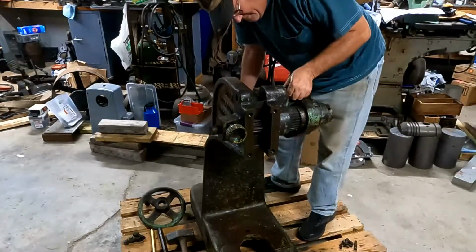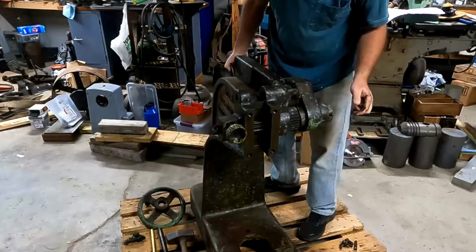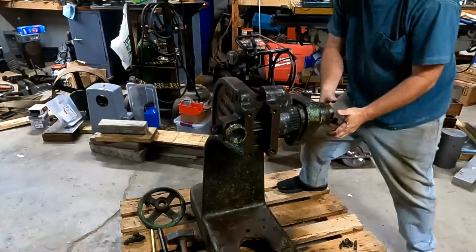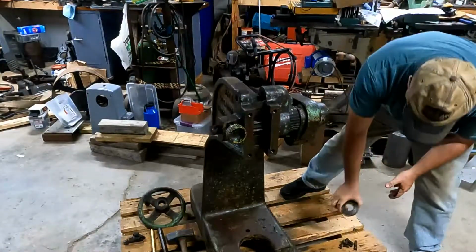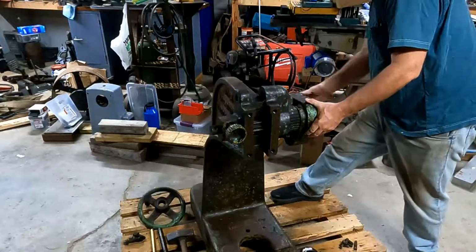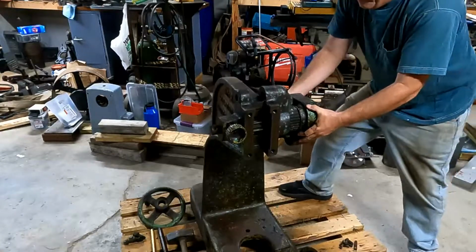Parts aren't real heavy, but they're heavy enough that they'd flat smash a finger. So I just got to take my time here and just not get hurt. It's not worth getting hurt over. So pull that collar off the end of that shaft, so maybe I can slide both pieces off together. Just really don't know here. I may have to clean that shaft up on the end, but we'll give it a go here.